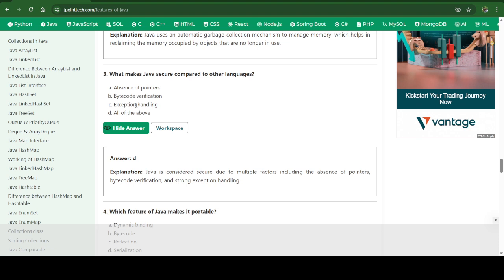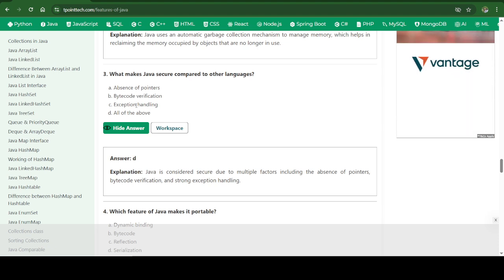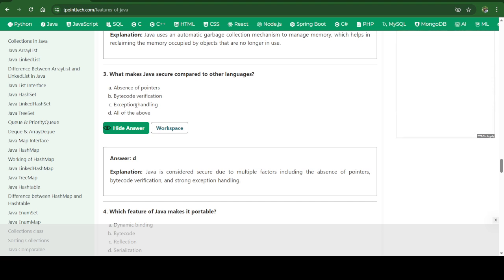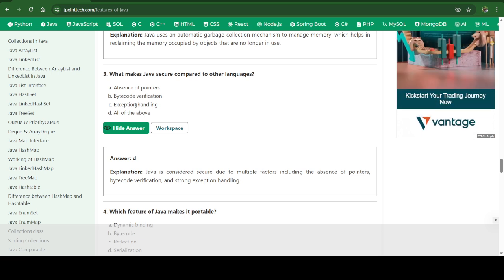In such situations your program is ready to handle that. If the user enters any unexpected value, how your program will work in such situations is nothing but the exception handling concept that is supported by Java. If any unexpected situation occurs, it can be handled by the exception handling feature.